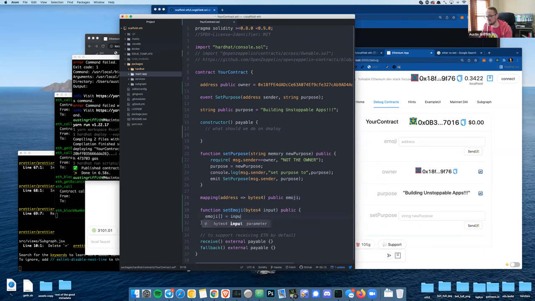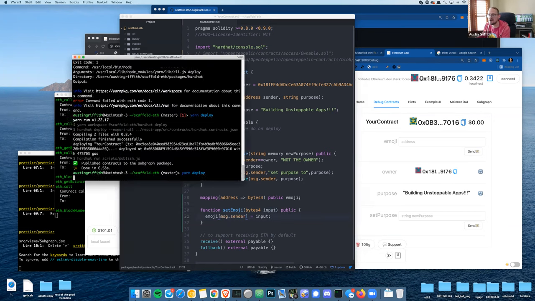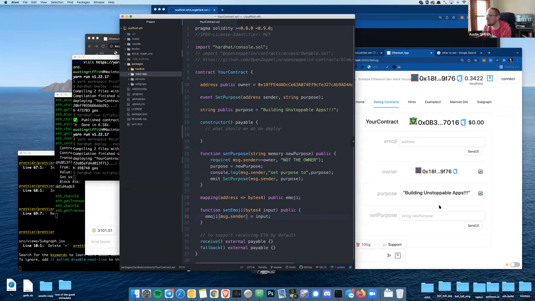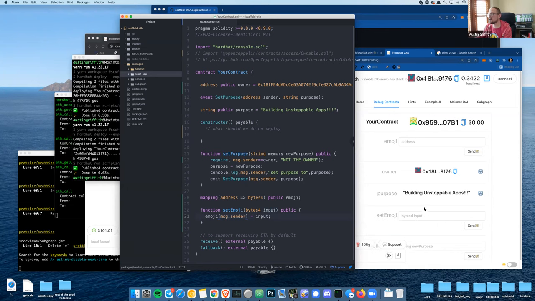Totally making this up on the fly, but I'm thinking maybe we have a bunch of possible emojis, and then everyone sets their emoji. And then at some time, if someone doesn't have their emoji set to something, then we can liquidate them or something like that. Just randomly thinking of some random games and showing you my thought process. Yeah, exactly. So we have the bytes4, and we want to say message.sender, but I have no idea if we can even do emojis here. I don't know if this is going to work. I'm thinking through it randomly, but Scaffold ETH allows me to just poke at things and see what's behind the curtains here.